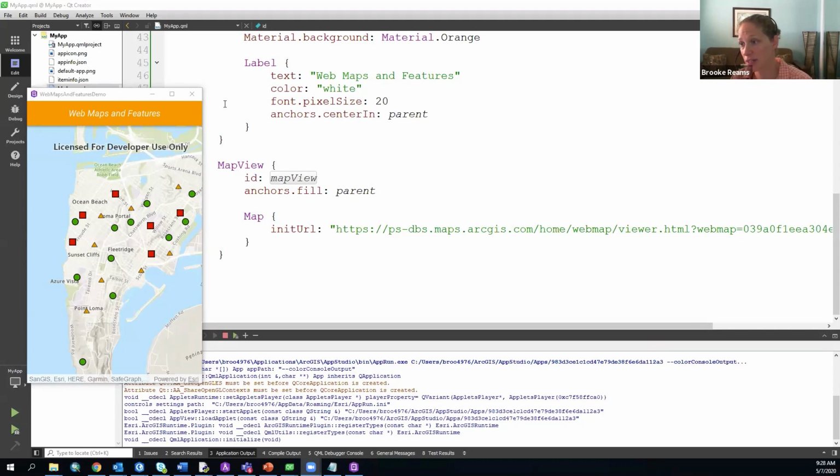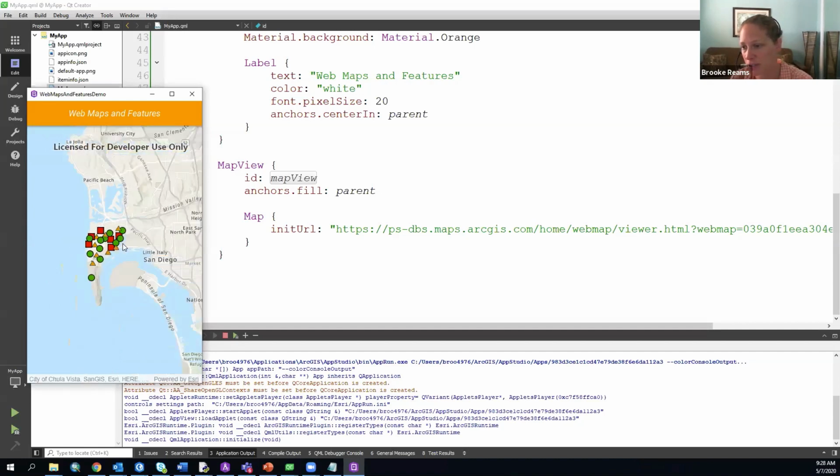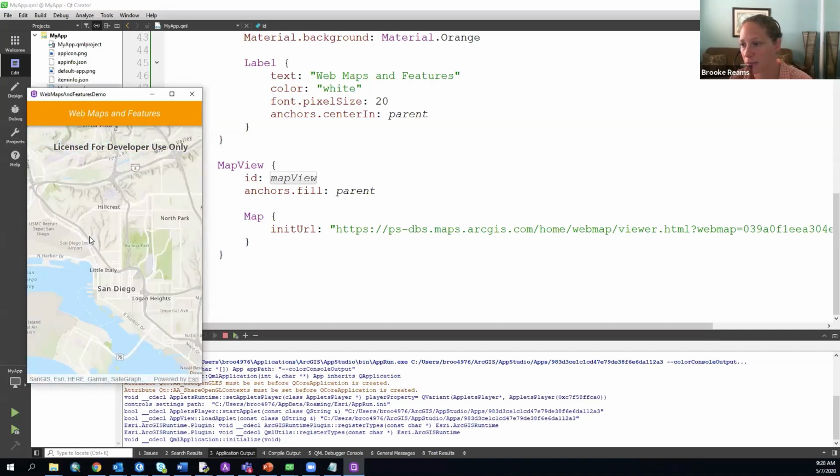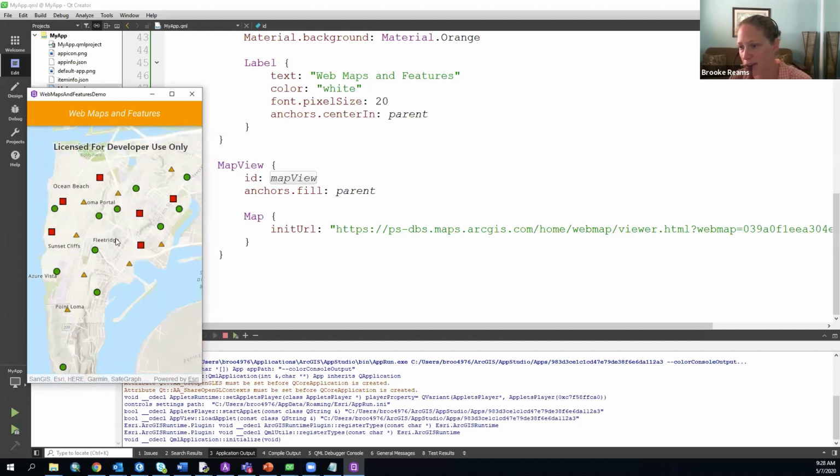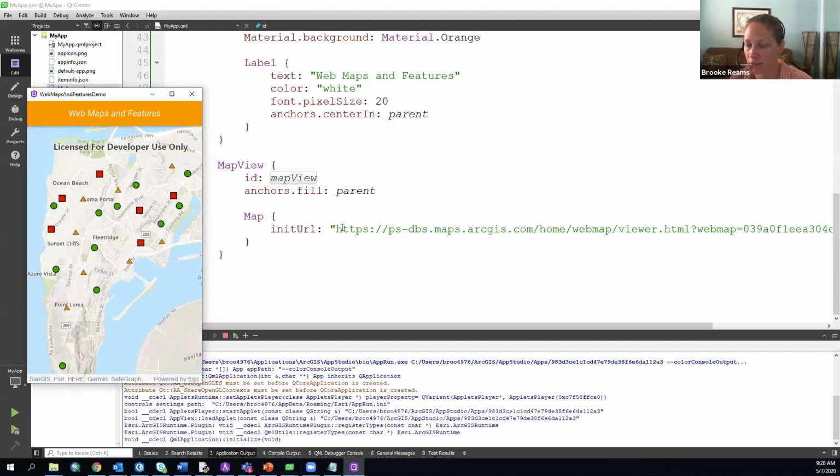Okay, so you can see it's pretty easy, pretty straightforward to just consume a web map in your app, but we don't have a lot of functionality here, right? We might want to click on these features and find out more about them. We can't do that. We can't edit. This is really just for viewing a web map. We do have the option to pan around, zoom in, zoom out, but that's really all we have.